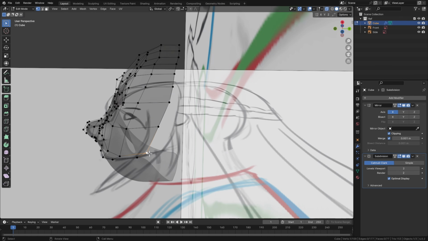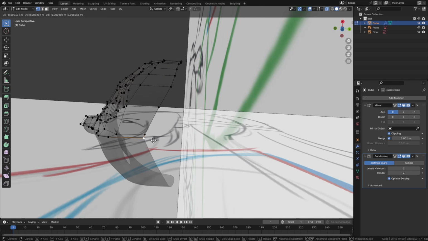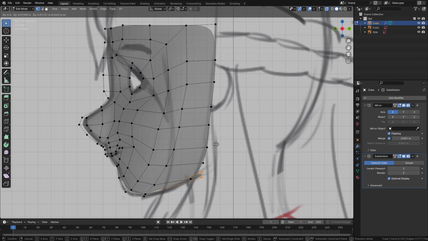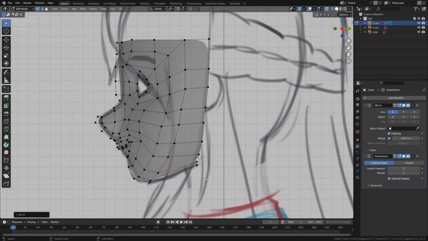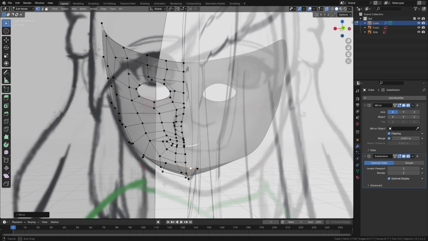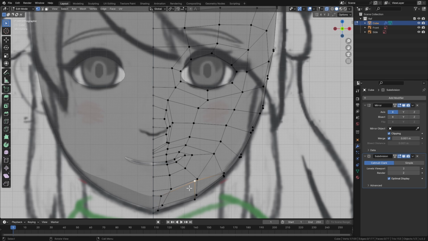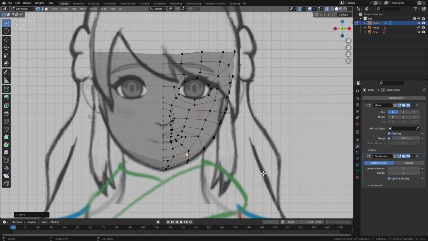To wrap up the head, we will now need to create the neck and the back of the head. Before we can do that, rotate the view to the bottom of your head and adjust the bottommost chin vertices to be aligned with the back of the jaw. When extruding earlier, this part may have not moved correctly, so it's a good idea to fix it now. I also adjusted these vertices from the front to round it out a bit more with the reference. Now it'll be much easier to complete the back of the head.